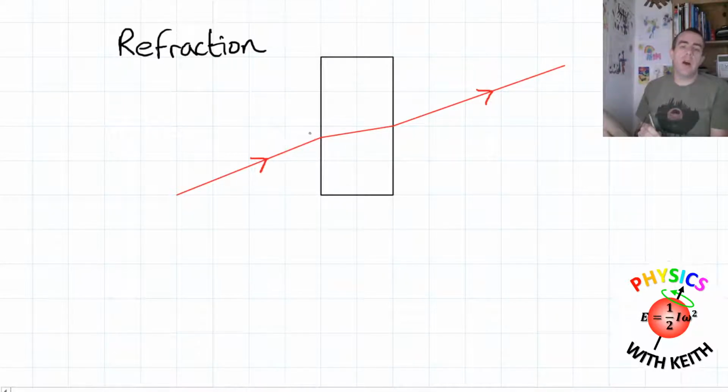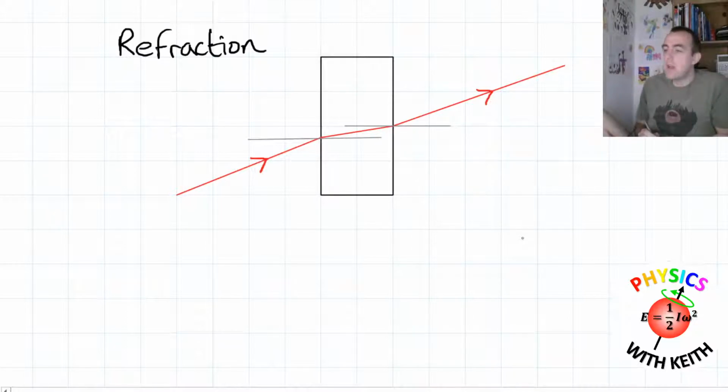And the reason why we have the ray changing direction when it slows down is to do with geometry. I won't go through the proof of that now, but I've got a rather nice PDF presentation where I go through the derivation of what we call Snell's law. So if you're interested, look up Snell's law and the derivation of it, and you'll see that this all falls out of the geometry of a situation where light slows down when it enters a more dense medium, and speeds up when it enters a less dense medium. The word medium is just a technical term that means stuff, the stuff through which the light moves.